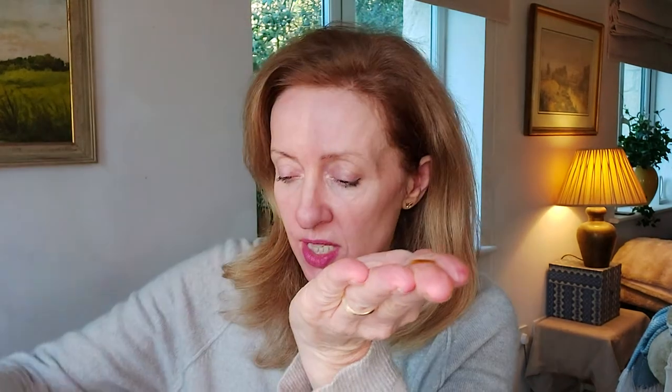First I'm going to add a tiny bit of slip. I'm using my usual trusted facial oil, which is a rosehip oil. You can use your favourite face cream, although I find an oil gives a better slip so you're not pulling and dragging and compromising the skin. I'm placing it just between the eyes, down by the side of the nose and nostrils, along the cheek area, and then just by the side of the neck.